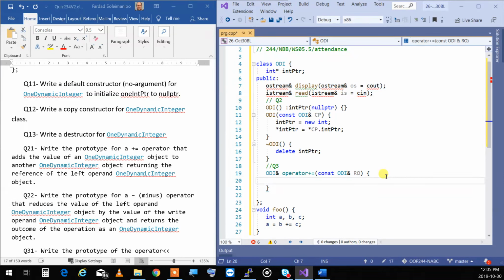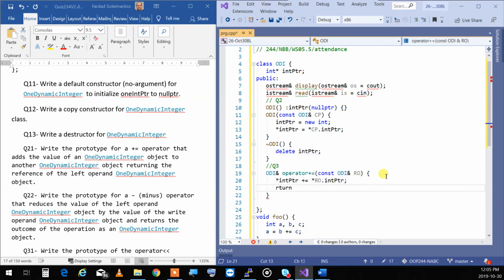So now let's do it. I said add whatever is on the right-hand side to me. Okay? So that's what I'm going to do. So I'm going to say the value of int ptr will be added by the value of the right-hand operand's int ptr.